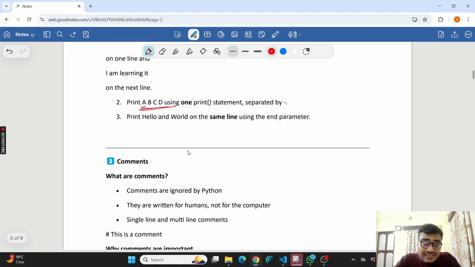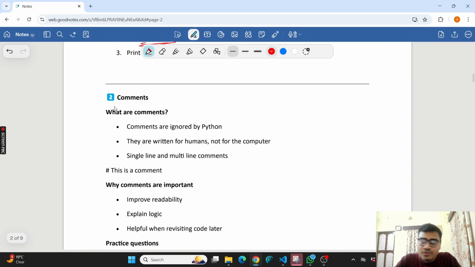Now next is comments. What are comments? Sometimes, to make the code readable, suppose I wrote a long code. Now someone else wants to read my code and understand it. But I have written the code, I have put the names of functions according to my understanding, and I have put the names of variables as per my convenience.